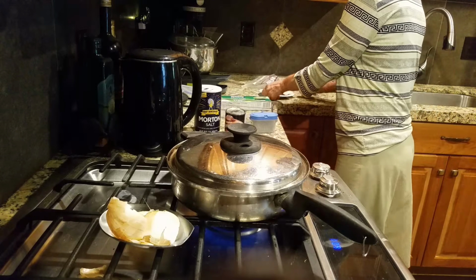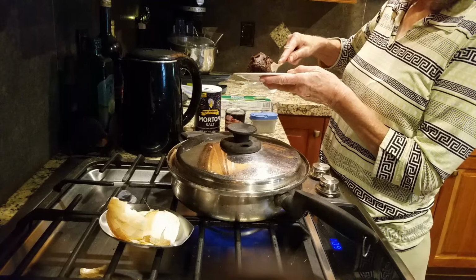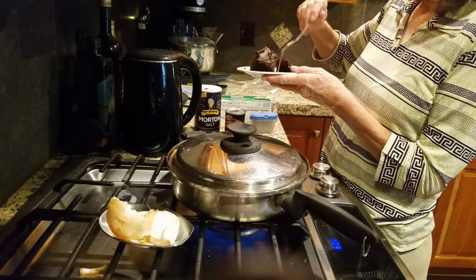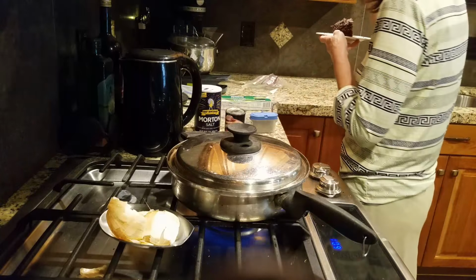That's annoying. I'm going to have some of my chocolate cake, because every person should have thick, decadent chocolate cake waiting for them when they get home off of a 12-hour day.